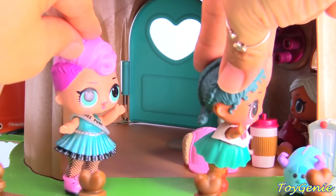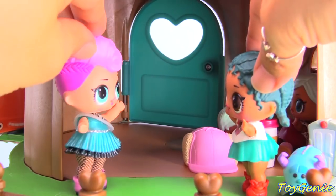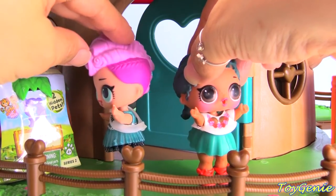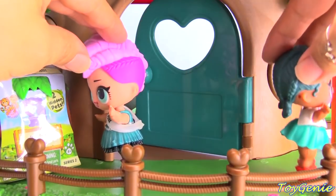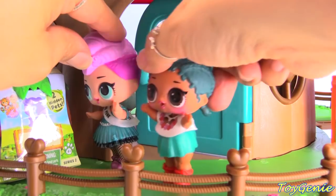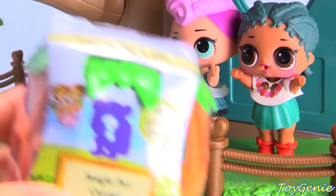Shrek is super cool. Hey, you want to go down the slide with me? Yeah, sure, let's go. I'll race you to it. Oh, look, there's a surprise over here. Yeah, there's something over here too. Come and open this one first. Okay. What do we have here? It looks like we have a jungle pet carrier.